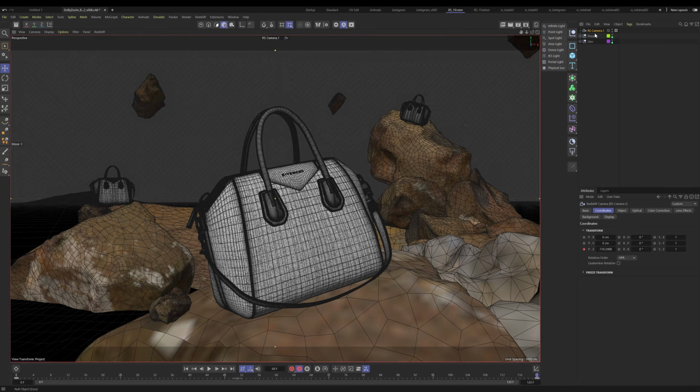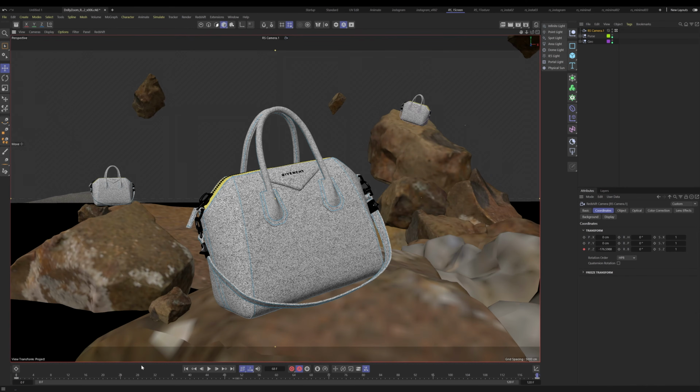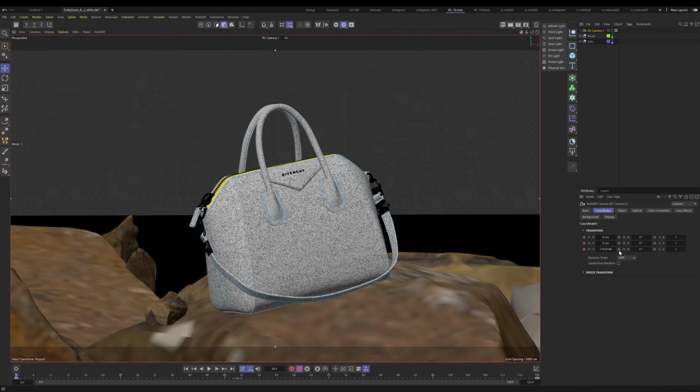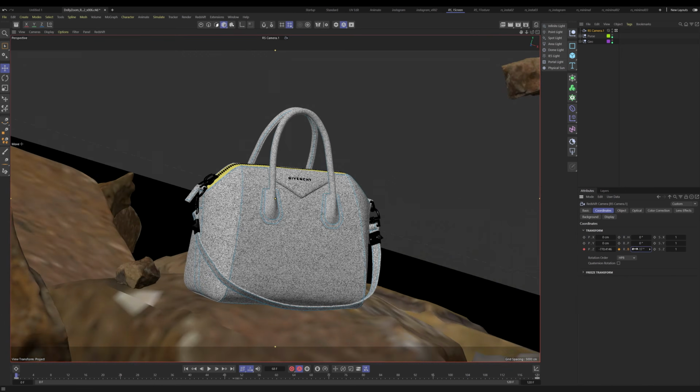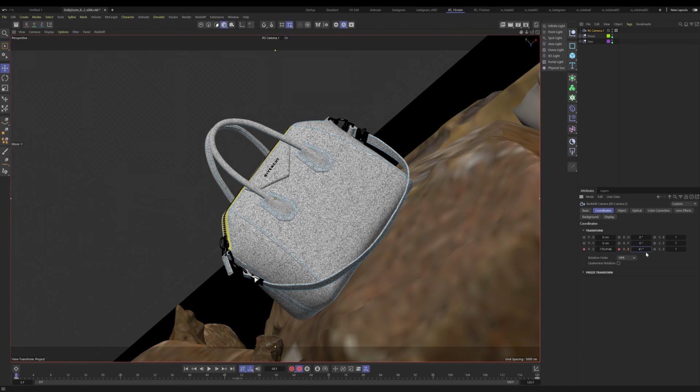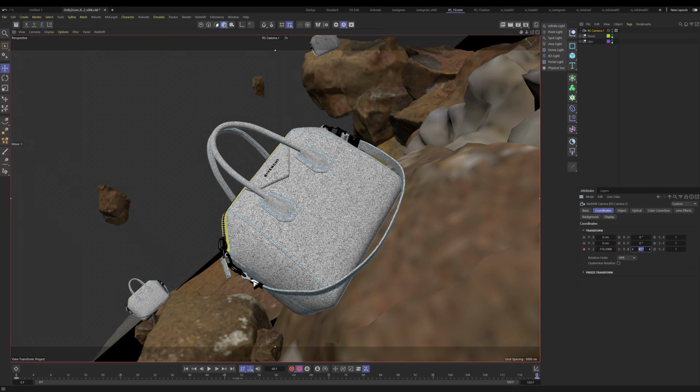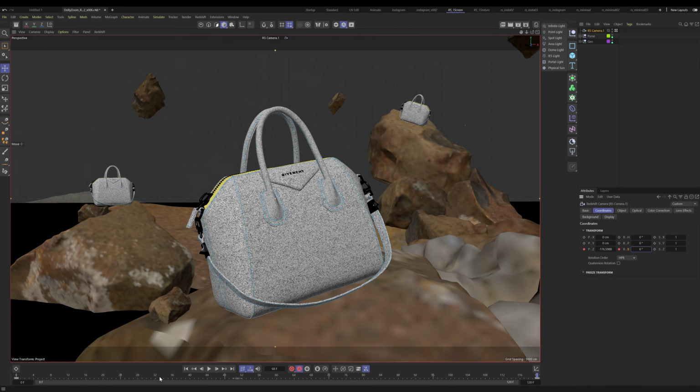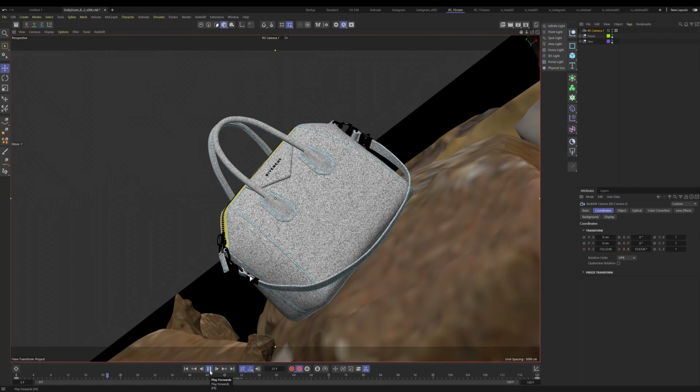Now, if you want to take this one step further and make it even trippier, if you want to get real crazy, you can come in here and set a rotation keyframe. So at our first frame, let's say we want it to be kind of turned. That's pretty extreme. We'll see how it looks. And then on our last keyframe, let's just set it back to 0. Okay. Let's see how that looks.